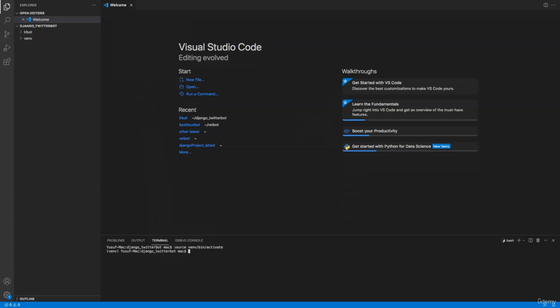Now, the next thing I'm going to do is to run our Django project. And to do that, I'll just do python manage.py runserver. Remember, you can only run this command in the location where we have the manage.py file.